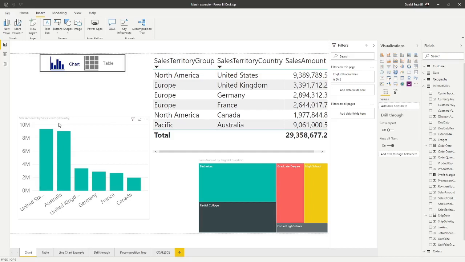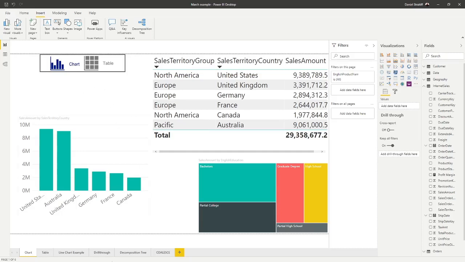Awesome. Now, while we're already talking about buttons, I'll stay here for a moment. There's a new addition with drill-throughs with buttons as well, right? Yeah, and the drill through is in the preview right now, so you've got to make sure you've got that preview feature turned on. So now what we can do is click on one of our visuals and drill through into another report. But what is even better with this month's update is that you can pick two visuals to cross filter and drill through into a new report.